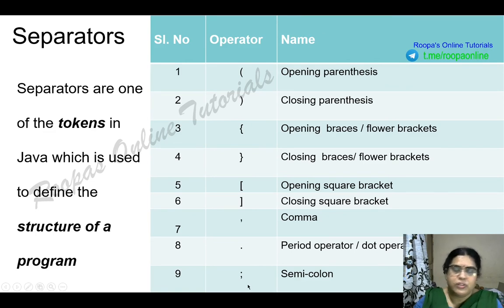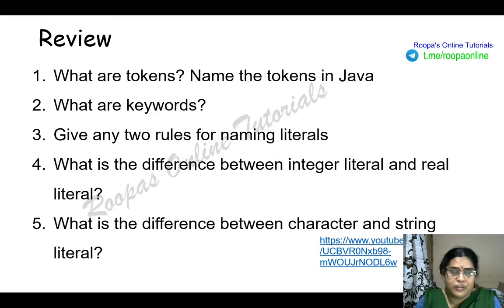The semicolon is known as a statement terminator. To end a statement, like if I write int a, for example, I need to put a semicolon. Just like we have the full stop in English to end a statement, we have a semicolon here, which is known as the statement terminator. That's a 1-mark question. They ask you what is the statement terminator in Java. You just put a semicolon, you get 1 mark. Cool, isn't it? Yes. So this is all about these tokens.